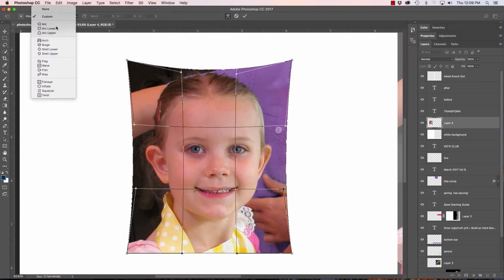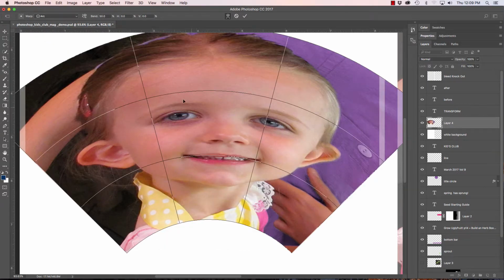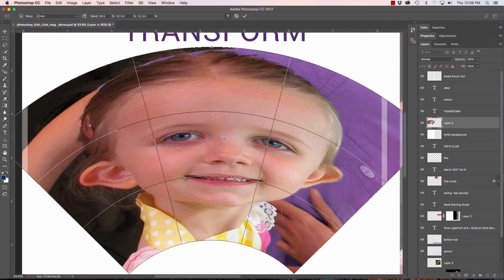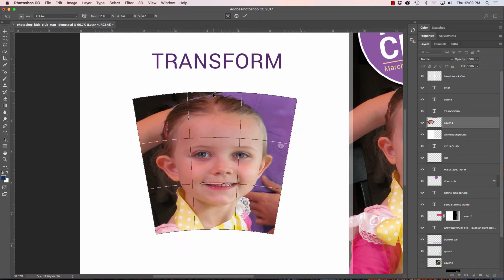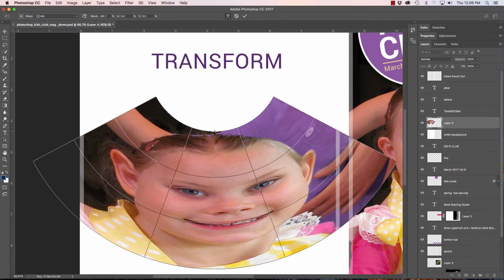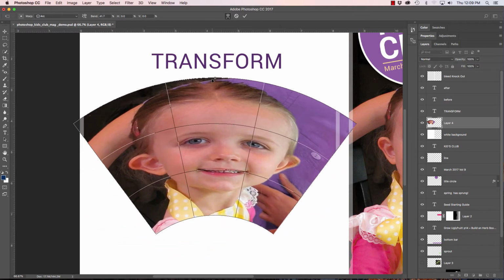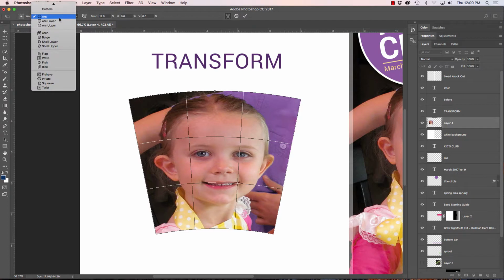Now they also have under warp a whole bunch of presets, which are kind of fun. If I do an arc, it puts her on an arc, and if I zoom out a little bit, I can adjust the amount of arc on there, on the bottom too, or on the top. We'll just choose a couple other ones.